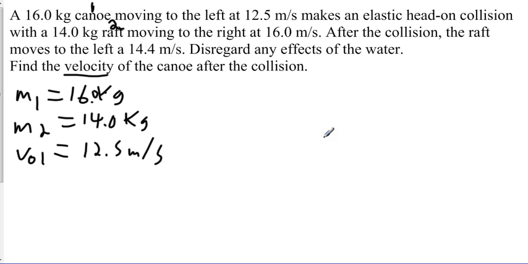We need to remember that momentum is a vector quantity. So we need to take the direction into account. And so it's going to be typically easier to say to the right is positive. So our v01 is going to be negative, and our v02 will be positive at 16.0 meters per second.